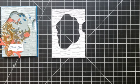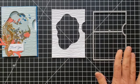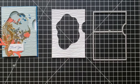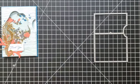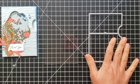This piece right here for the very front, I cut with this die from the Give It a Whirl die set. Then I took that Layering Diorama die and I cut that out of the front. I embossed it with that bark embossing folder. We need a piece of window sheet, the clear acetate, cut with the same die.